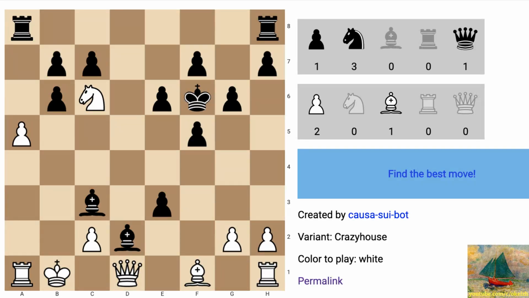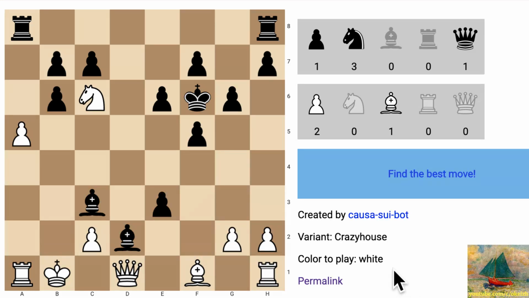So, greetings everyone, and what we're going to be doing today, or tonight rather, are some Crazyhouse puzzles on the chessvariants.training site. And we're going to be attempting to solve the puzzles, but also trying to understand the themes and tagging the themes of each puzzle. So we're trying to understand them.